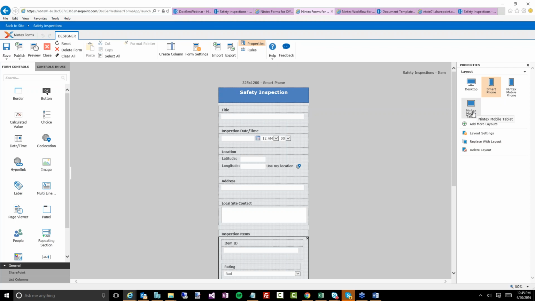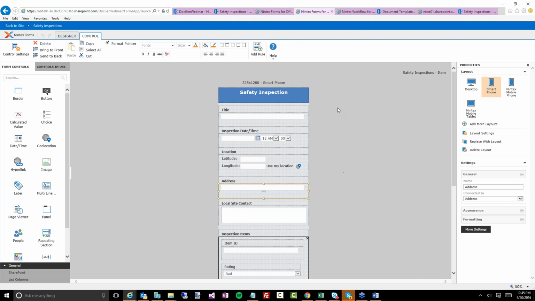So the mobile app really allows you to do that type of work, fill in all that data and submit it without having that connectivity need. Now you can see here our latitude and longitude control. We have our address field, and then really what happens when somebody actually fills in this form and submits it is the actual workflow kicks off. So this is all the heart and soul of what this process is.